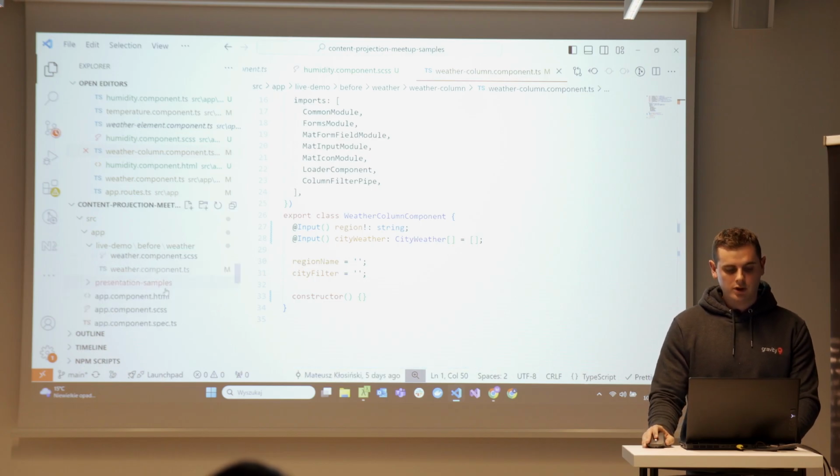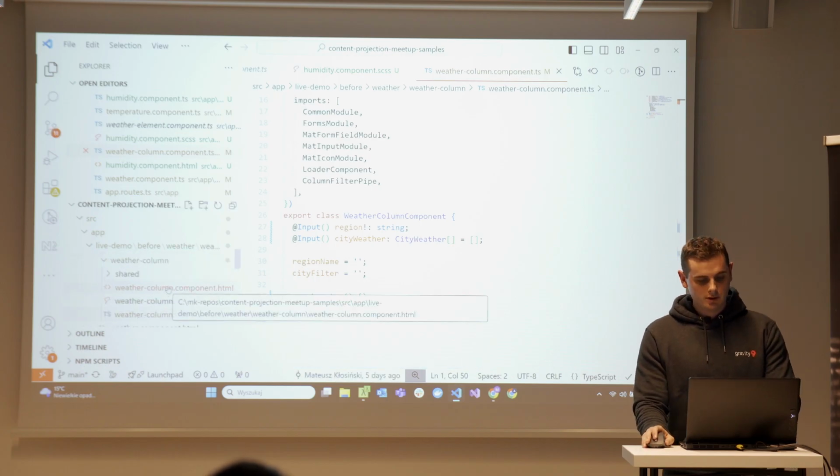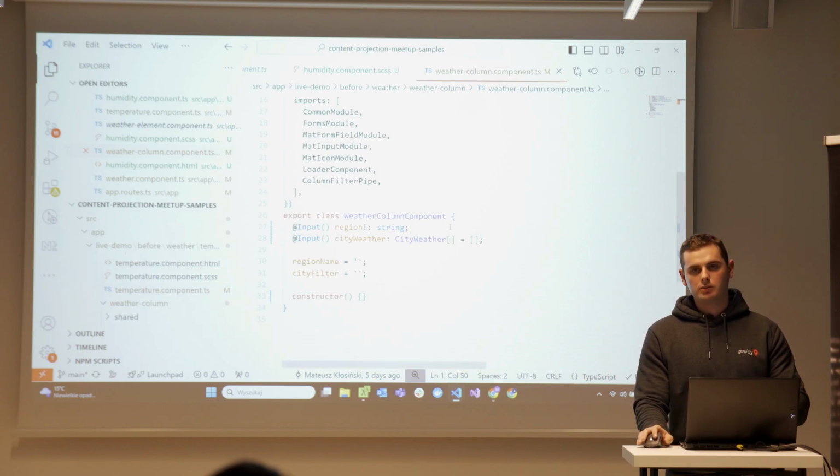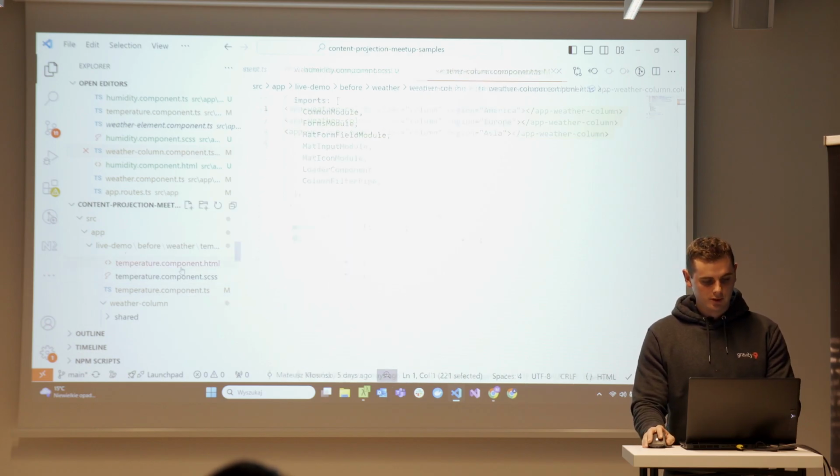And now in the parent temperature component, we'll pass the data that we fetched to this weather column component.